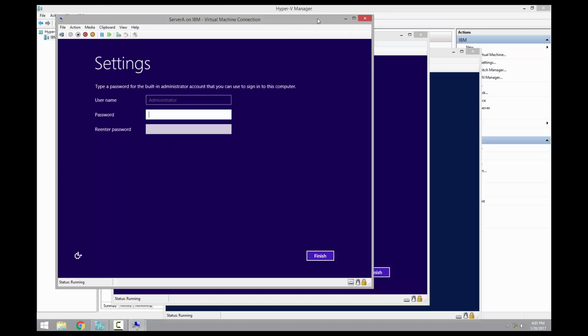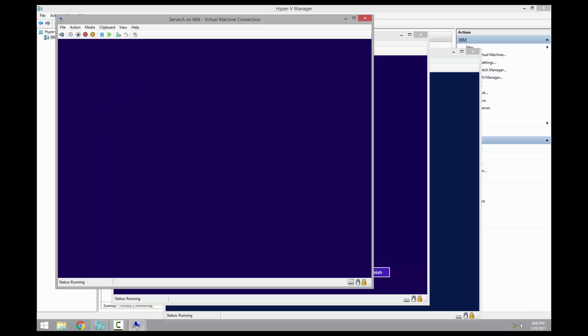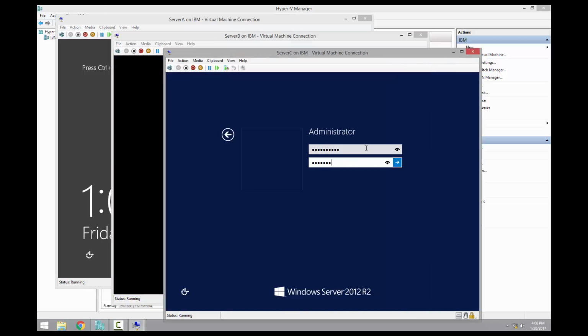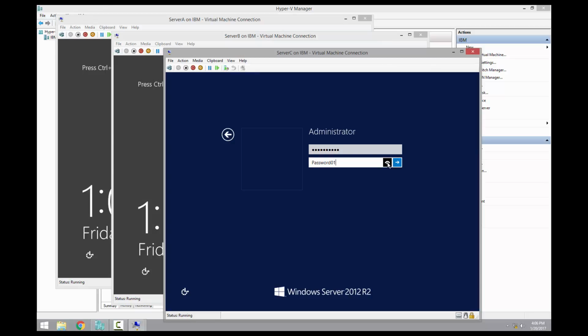Alright, as we can see, the installation of Server 2012 R2 on the virtual machines has finished, and here it's asking us to type the password for the built-in administrator account. I'm going to use password 01.